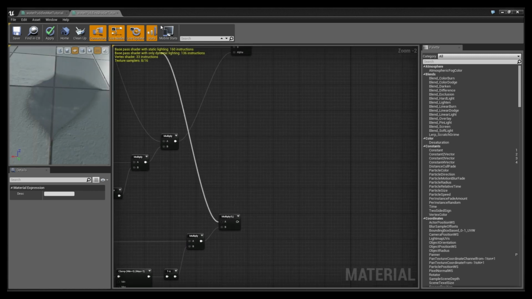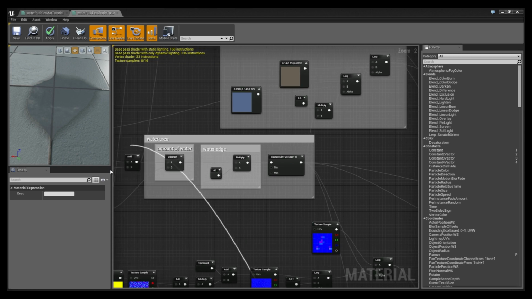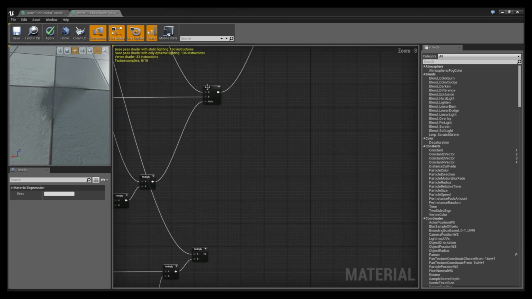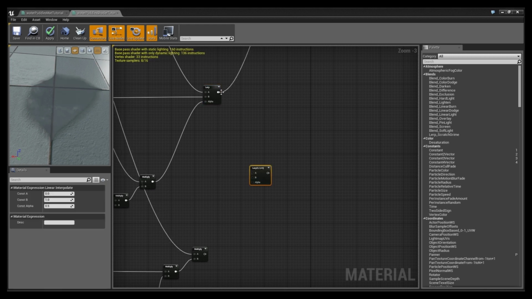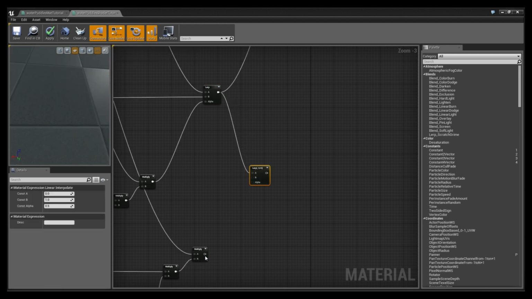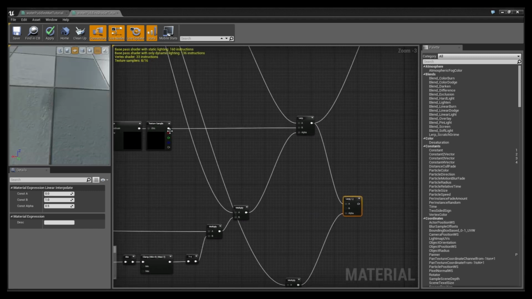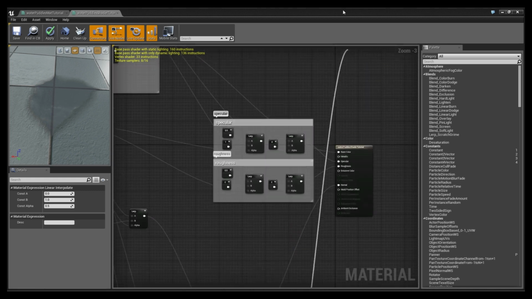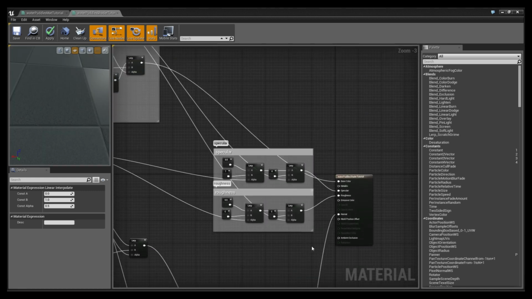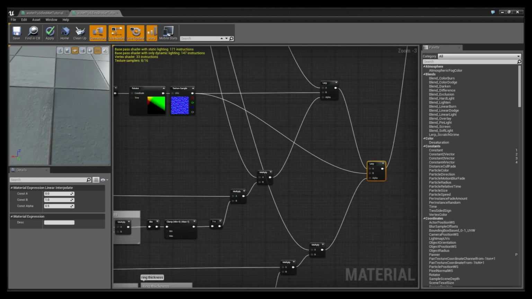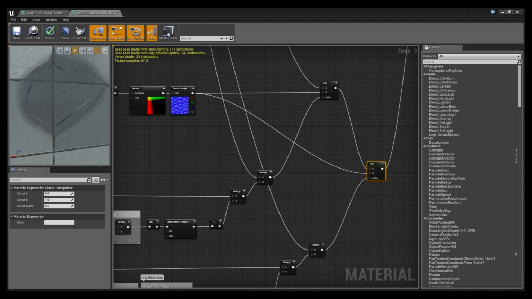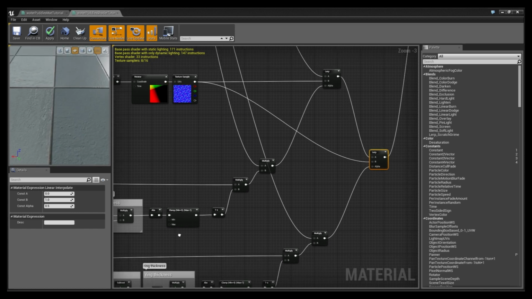And then we have to multiply it with the water area, like I said before. And then lerp. So this will be the A input, this will be the alpha, and this will be the B input. And then connect it to the normal. So if you take a look now, we see 1, 2 rings. Okay, cool.